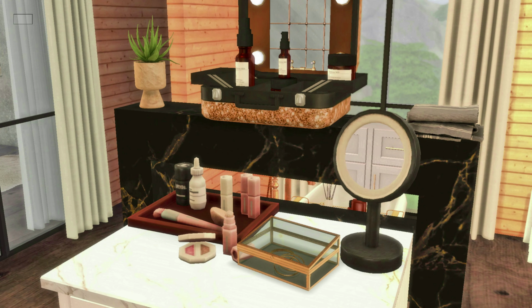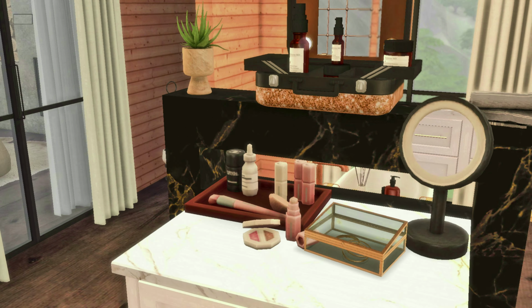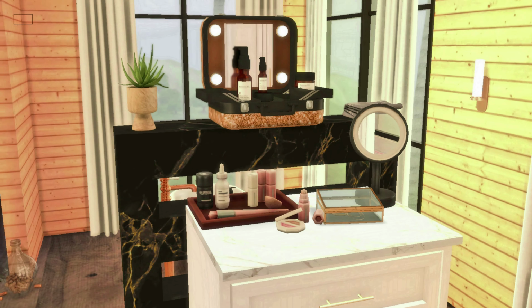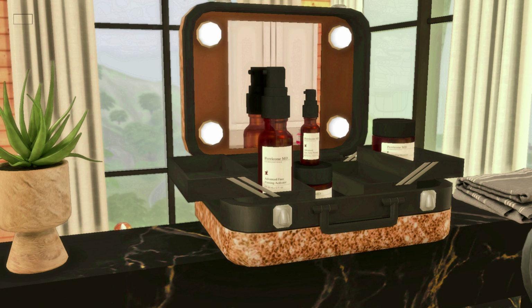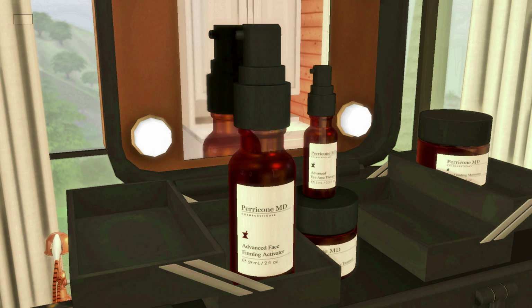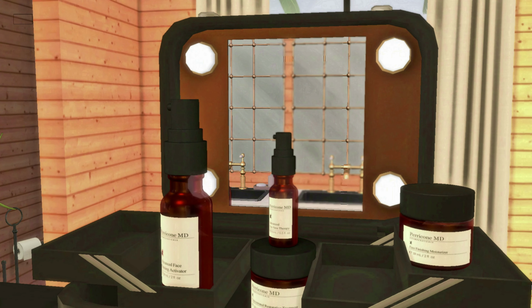This is her personal space where she does her face and her skincare. She's very serious about her skin. Like, she makes sure her skin is clear, as you can see from what she looks like. Hello. So yeah, this is her room and her room only.